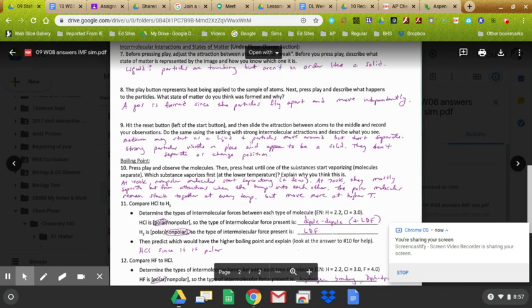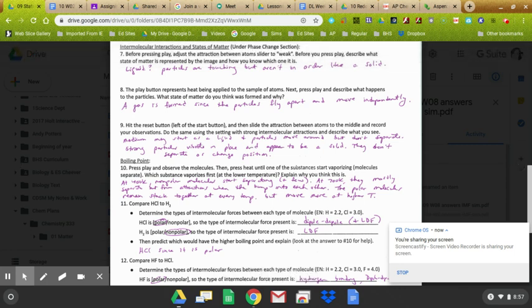So again, the theme that we've seen so far is that the intermolecular forces, so those are attractions between neighboring molecules, are the things that are going to be responsible for the properties that a substance exhibits. So some properties we'll be looking at or have been looking at are boiling point, melting point, viscosity, vapor pressure, surface tension, things like that.